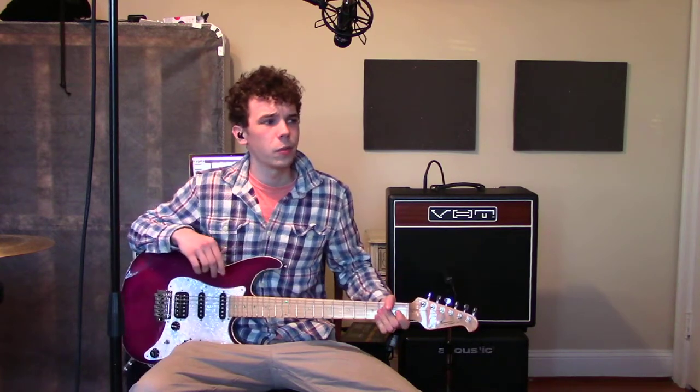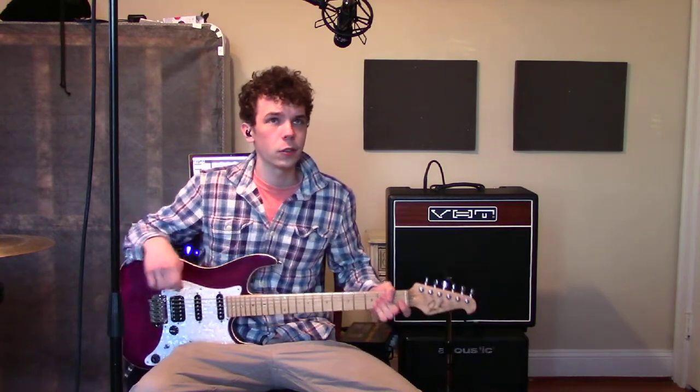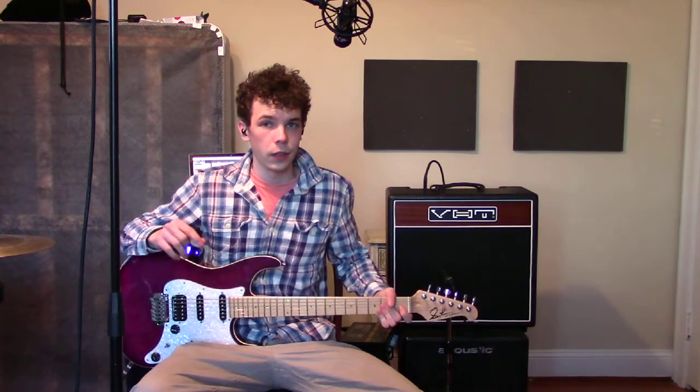I think there are Sovtek preamp tubes and then Electro-Harmonix power tubes. The rectifier, I think, is also something else. I think it's a JJ. I cannot remember it. I am not going to look at it because it doesn't really matter. The tubes have been upgraded and there's a master volume, but I'm going to be bypassing the master volume throughout the video. And that's why I'm using my in-ears right now, because it's going to get really loud.